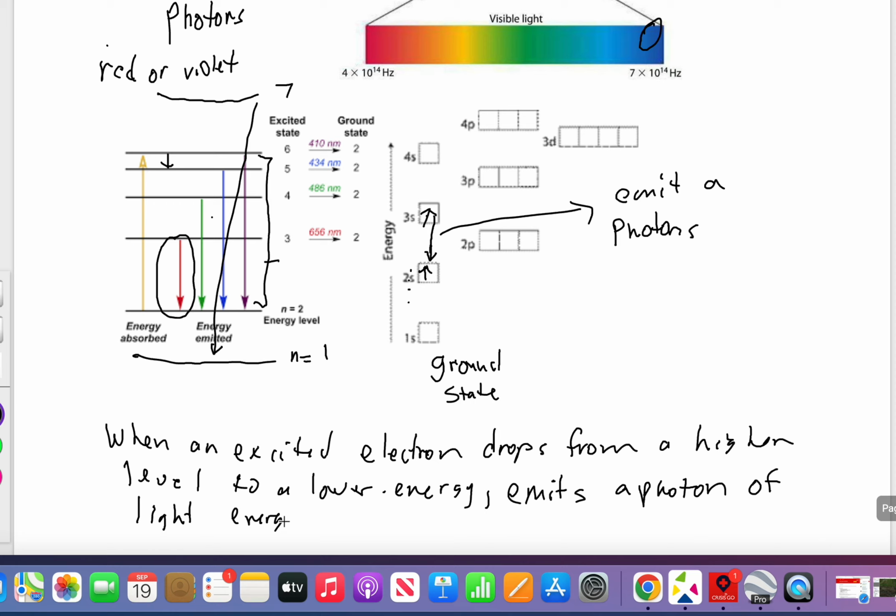All right. So the other thing you need to know is what type of photons have more energy than others, in terms of the visible spectrum. For instance, a blue photon would have more energy than a red photon. Okay? So you need to know that the order of the electromagnetic spectrum from red to violet goes from lower energy to higher energy. So that's what you basically need to know for this unit. It's pretty simplified. That's it.